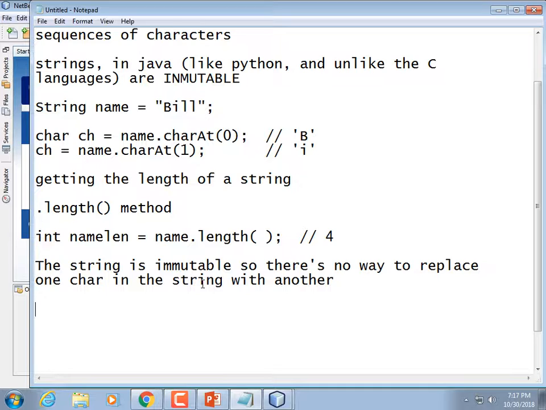If I wanted to replace the B with a W, so it would say Will rather than Bill, you'd have to do string name2 is equal to quote W plus, and then you'd have to get the other 3 letters of the string, the I and the L and the L, and you can append them.